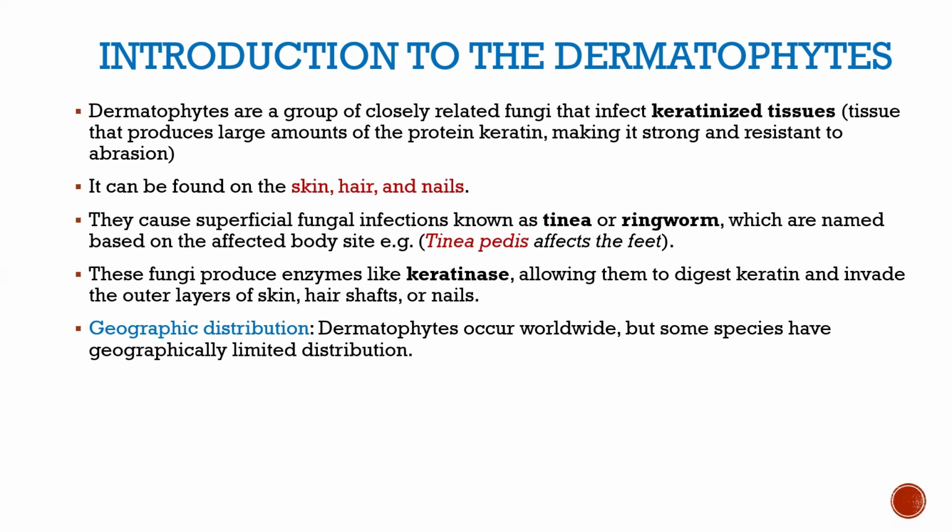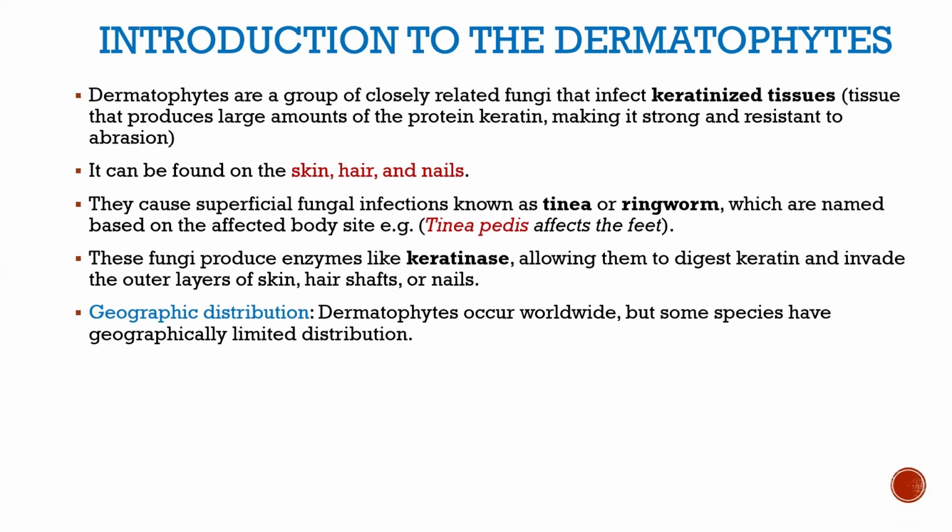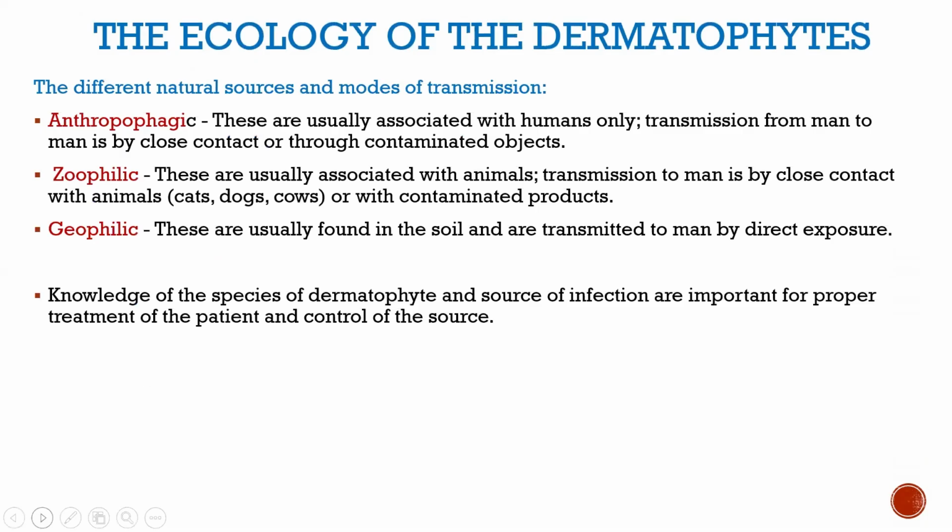Dermatophytes occur worldwide based on geographical distribution, and some species actually have a limited distribution. We're going to be seeing that when we're discussing each genus specifically. Okay, so let's look at the ecology of the dermatophytes. That's the places where you can find them, or the natural sources, and the mode of transmission.